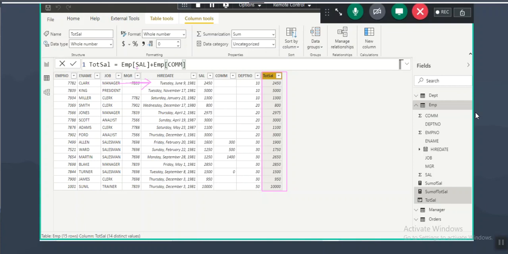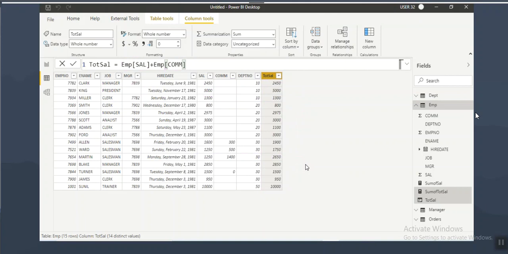It will take the first row, take the salary, take the commission, sum them, and show the result. Once done with the first row, it goes to the second row, takes the salary and commission, and sums them. Then it goes to the third row, takes the salary and commission, sums them, and shows it. So a new column is calculated based on the information of each row. For that row, whatever values you have, it sums them. You will get it, right?